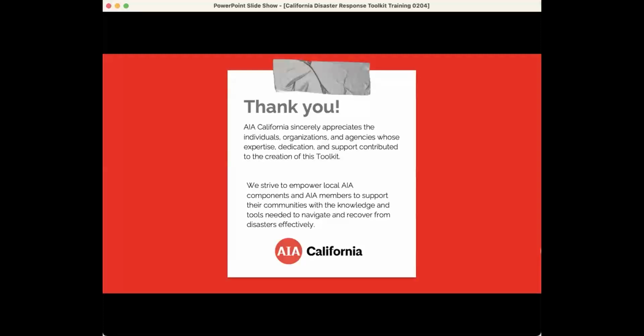This is only the first year of the toolkit being rolled out and giving this training. We expect this document to be a living document that gets enhanced each year as it is used, with more resources, more case studies, and more evidence that architects really do help. If you have any feedback, what you would like to see included more, please let us know.